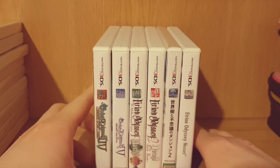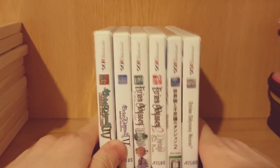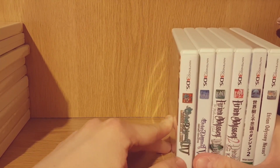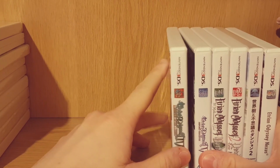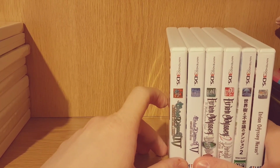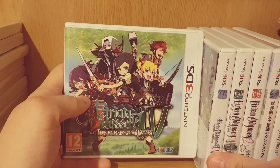Etrian Odyssey. There were very few games that really took advantage of the DS's features that were not made by Nintendo, but Etrian Odyssey is one of them. These are fantastic first-person dungeon crawl RPGs where it's kind of like playing two games at the same time. On the top screen you've got the dungeon crawling, and on the bottom screen you've got drawing the map. At times you can actually draw the map while you're in battle with enemies, and it's really cool. They're kind of like throwbacks to older pen and paper RPGs.